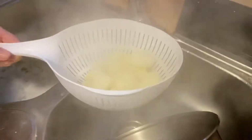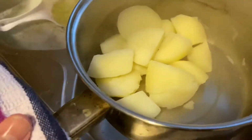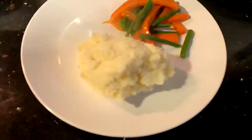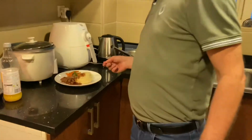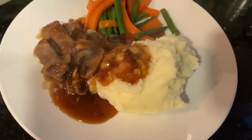Potatoes are done, and I'm just going to mash them with butter. Sometimes I use sour cream, sometimes I put mustard in, but today just some butter. So, all cooked, took about 25 minutes in total. Was able to do one load of washing, got another load on now. There we go. Fillet beef with mushroom and onion gravy, green beans, carrots, mashed potato. Sarap.